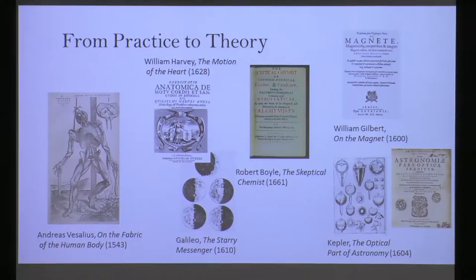And finally, this book by Kepler. I was saying that there were some issues with justifying the use of telescopes, right? It's just like with mathematics. When you start using mathematics in physics, the question is, well, why should mathematics be the key to knowing nature, right? It's just this stuff on paper people draw in their schools, right? Why should that be the key to science? So also, many people were skeptical. You had to prove what telescopes did and how they worked, or else no one was going to believe the image. I can make a tube and make you look into it and show you all kinds of things. Why is what you're seeing through a telescope in particular supposed to be a true representation?